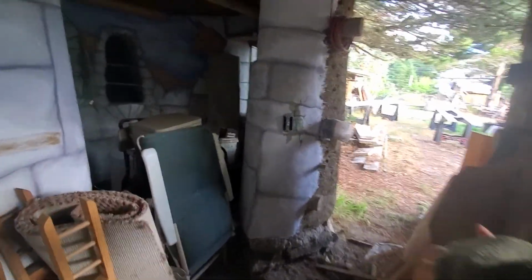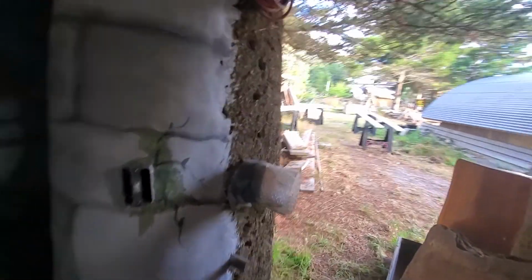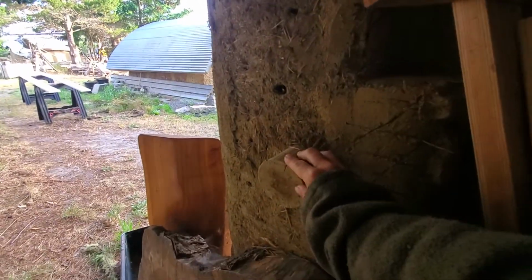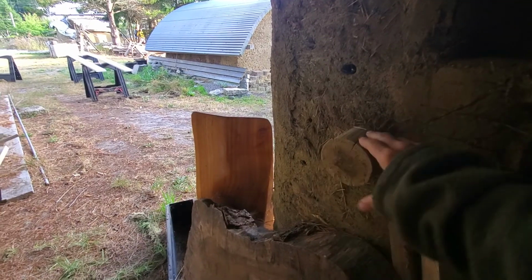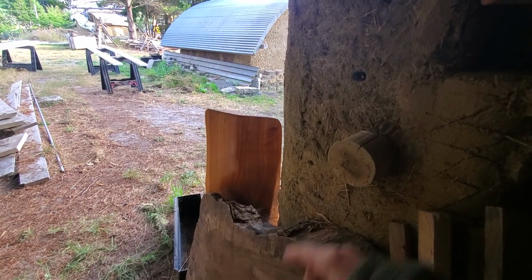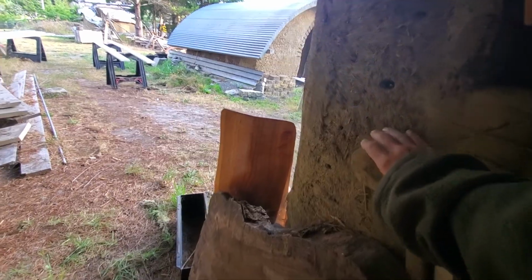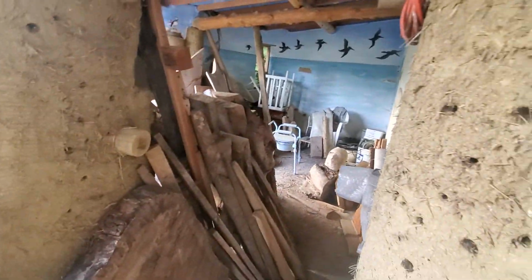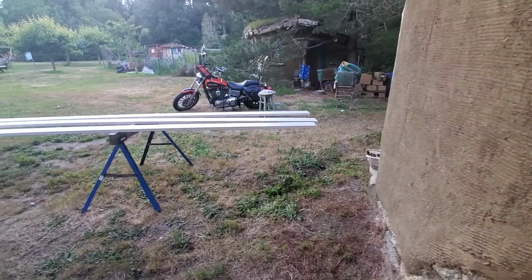See, I think this is a lovely, lovely way to incorporate door frames if you're going to do it later, is to put these dead men in there. They just cob these poles in a foot or more back in so that everything's solid and you can screw the door frame to it. So there's a whole wooden door frame.